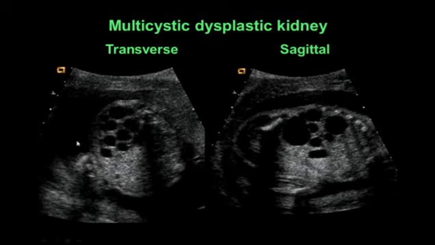So here on transverse view of the fetus, we see a little bit of one kidney, and in the contralateral renal fossa, we see a large cluster of cysts extending into the abdomen. We can see on longitudinal view that the renal fossa is filled with this cluster or mass, multicystic mass in the renal fossa. This is a multicystic dysplastic kidney, but we know this fetus will do fine because the amniotic fluid is normal, because the contralateral kidney is providing the renal function for this fetus.